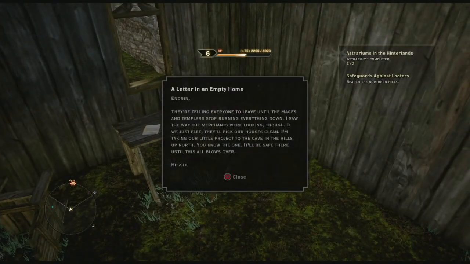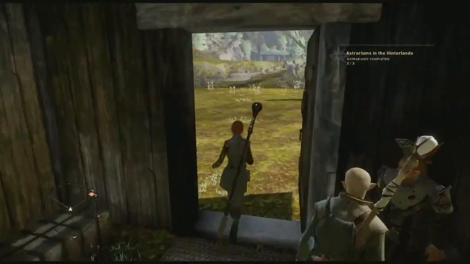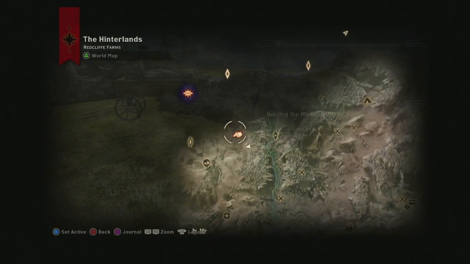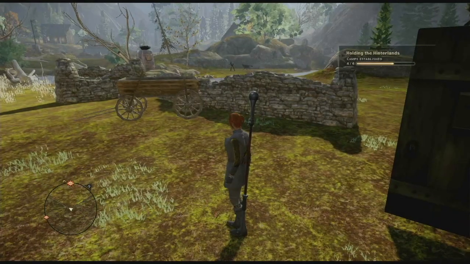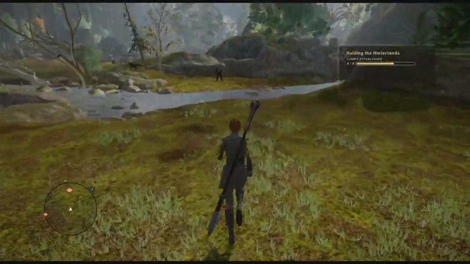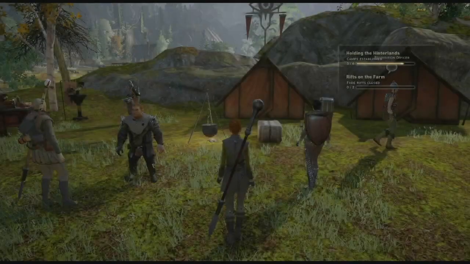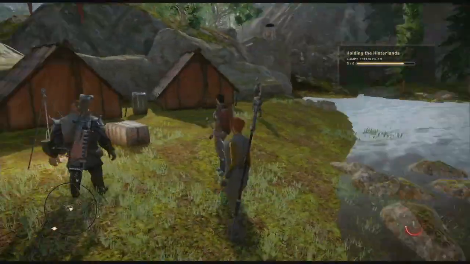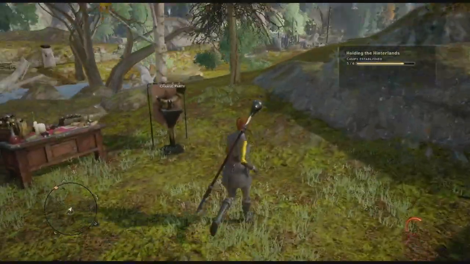Read this for pick up another quest. Search the northern hills. Let's mark the camp. It's right over there where the wolf is. So at the camp, we have one more to go before we finish off that quest. Influence increases. And the rift is down that way. Power plus one. Nothing to report, sir.